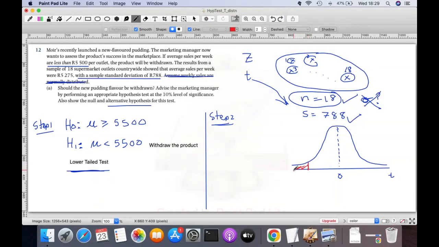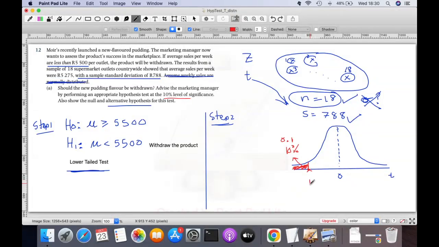There's our rejection region. And the size of this area is given to us by our alpha, or our level of significance. And there's our level of significance here, 10%. So the entire 10% goes here. That's the size of the area, 10%. Or you can write 0.1, same thing. Let me just write 0.1 instead. Okay, same thing. We need to work out what is this value on the axis. That will determine whether we're going to reject or accept H0.